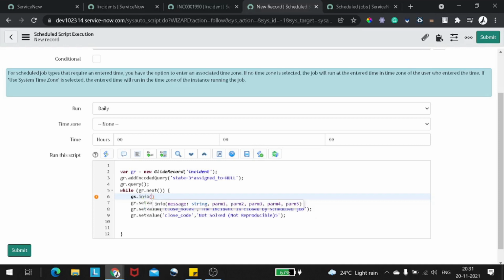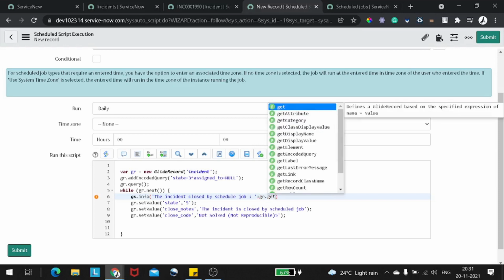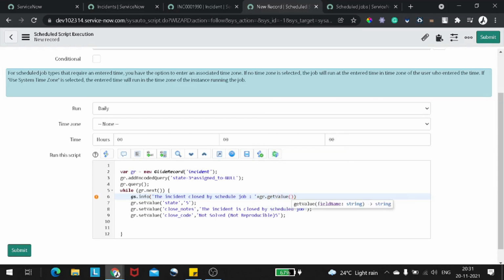I'll give the incident closed by scheduled job is plus gr.getValue of number. Okay, so what I'm trying to do is put a log for the number field.